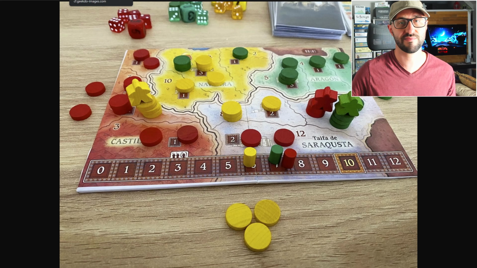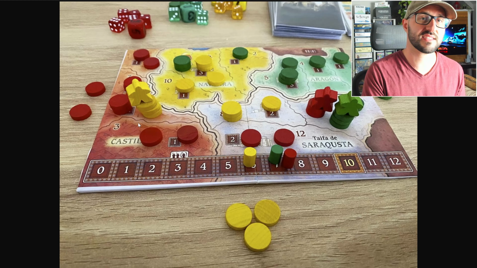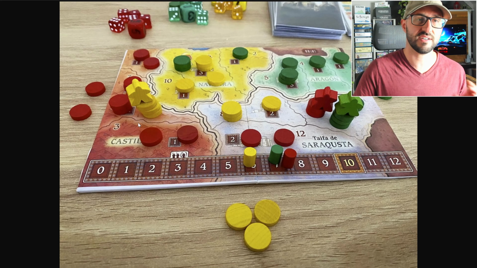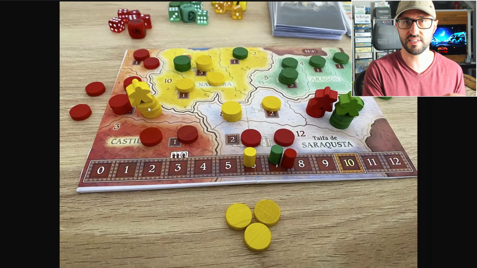And these are very different, but they are both very important ways for you to gain control in the different regions on the board. Attack actions can happen between any 2 colors of tokens located on the same region, as long as those tokens are not part of the fortified tokens that you have stacked on top of the castle in that region.